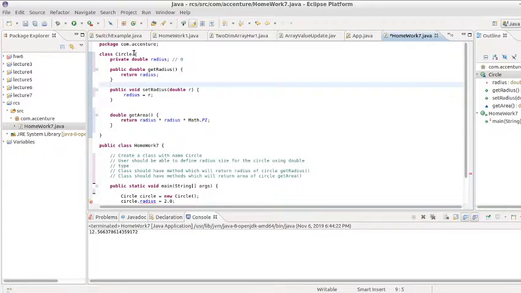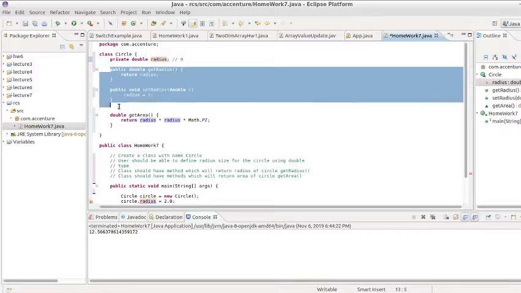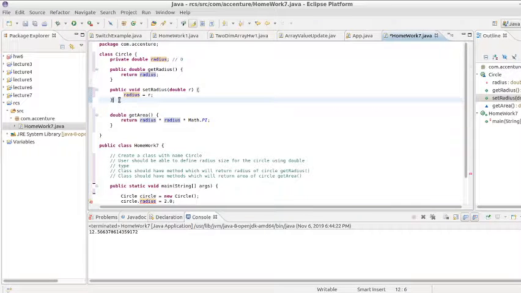If I were to write this class, I would write it like this. I would hide the variable radius from the outside of this class and provide access through getters and setters. So try to write with getters and setters in future. It will make a habit for you.